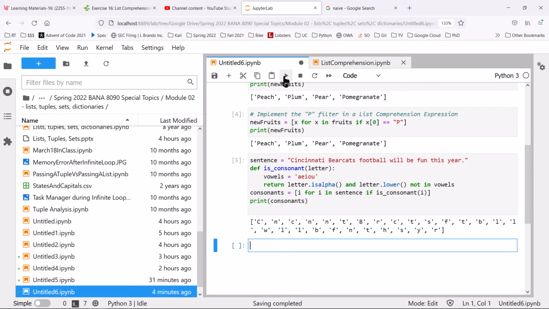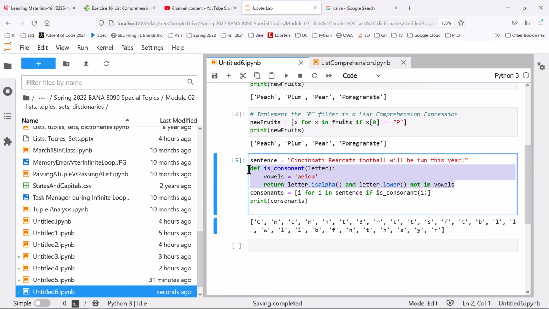Hopefully you look at that and realize it's kind of a mess because the function is tucked inside other code. So the function really needs to be a little bit more standoffish and separate. It's not very usable right now, except in this context. I couldn't give that to someone else and say, here's a wonderful function to separate vowels from consonants.